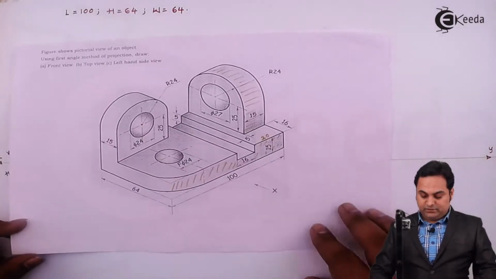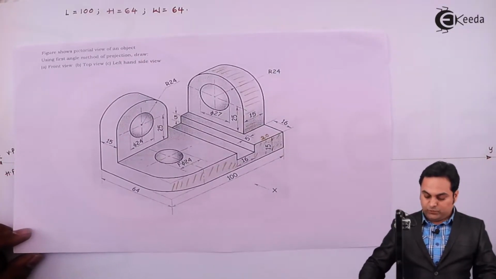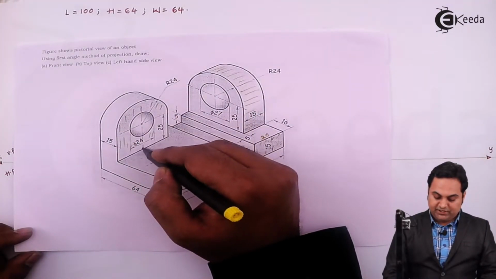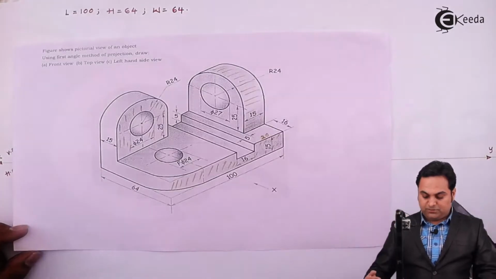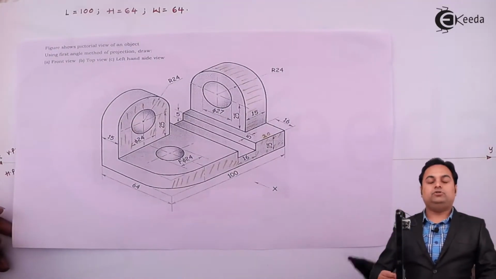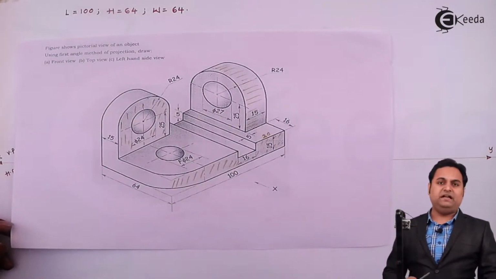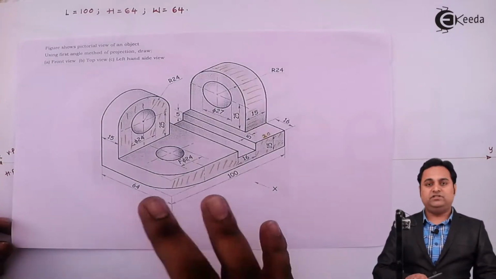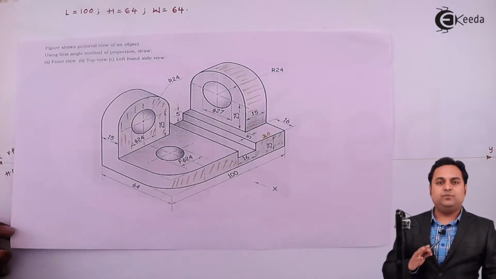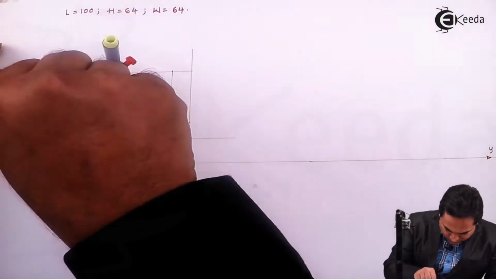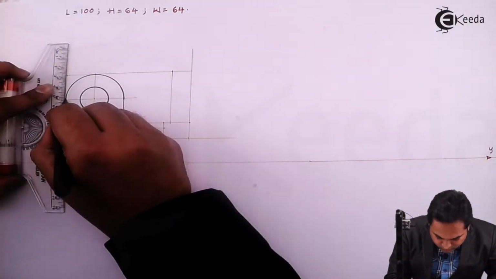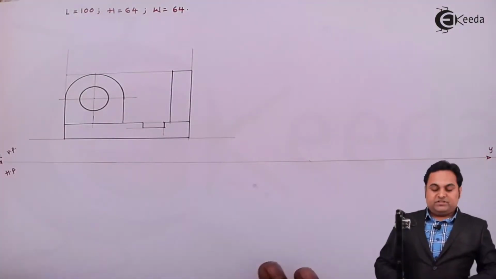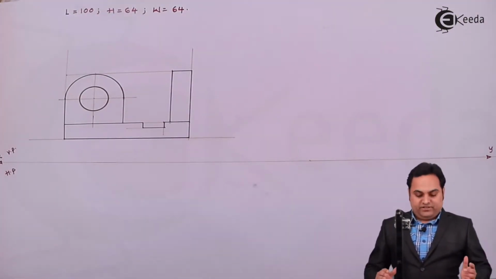Now I can say that only this much part which I have drawn just now, whatever I am shading, only that much part is visible from the front. So that will be the visible front view. Apart from that, some portion in this diagram will be hidden, that I am going to draw afterwards, first making the visible portion dark. So this is the visible portion of the object in the front view.